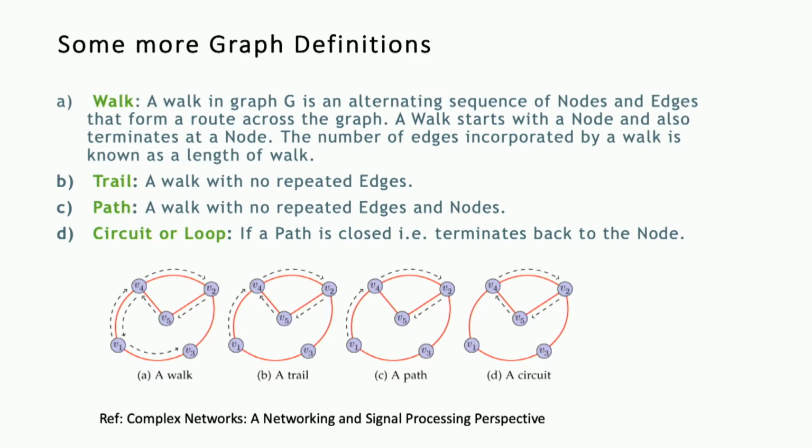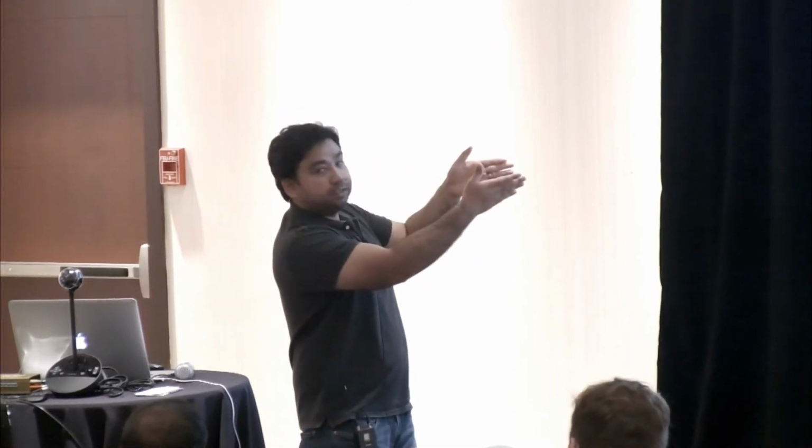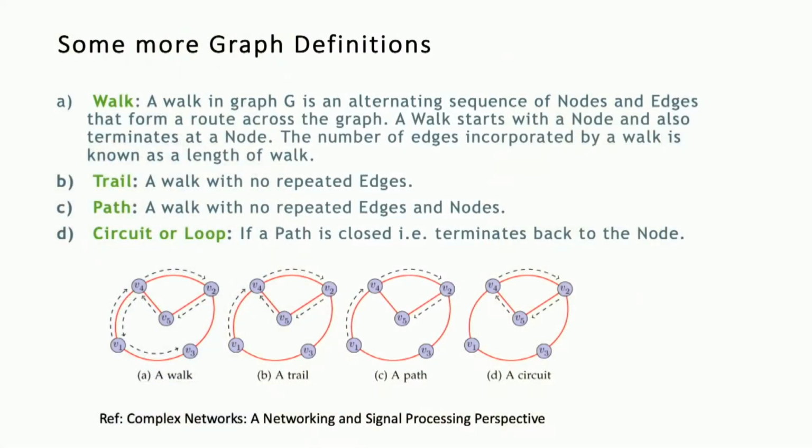So in general, when we talk about the network itself, and say, hey, give me a path or shortest path, the path definition needs to meet the criteria that there won't be any edges repeated and there won't be any nodes repeated. And the last one is a circuit, where basically you start from V4, V2, V5. It's kind of a loop. So that's what the circuit means in a walk. In our case, most of the time, network engineers are focused mostly on a path in a graph.